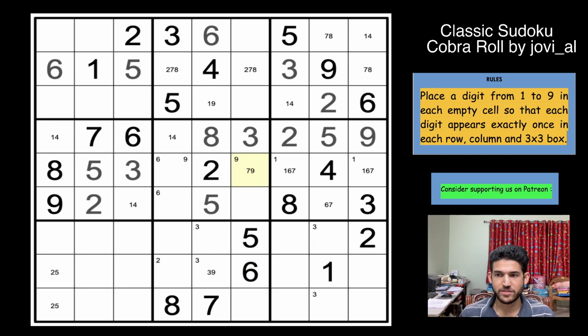And this cell cannot be a 7, because that forces a 7 in here, forces a 7 in here, and now in box 2, we don't have any space for 7. 7 is not here, 7 is not here. So this Sudoku is laced with sharp tricks all over the place. So an excellent one. 7 can't go here, this is a 9. And now 9 is forced here. 3 is forced here. 1 is forced here.